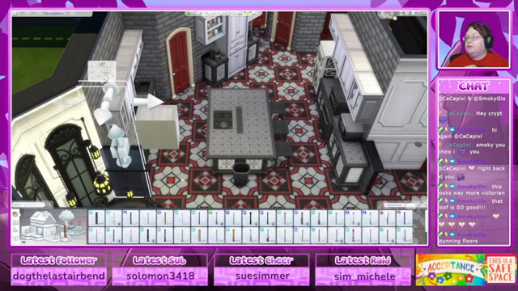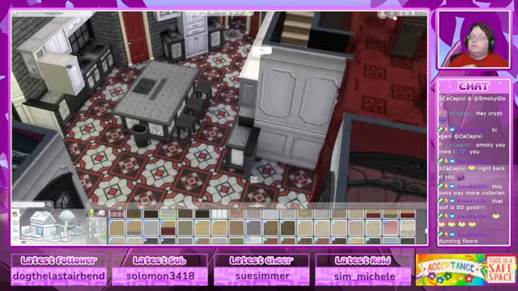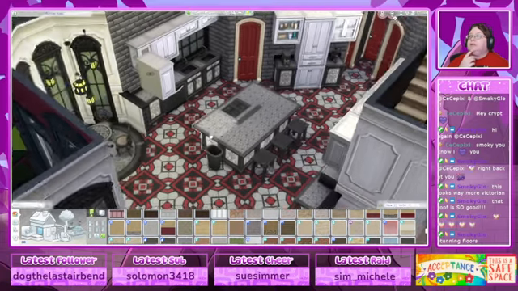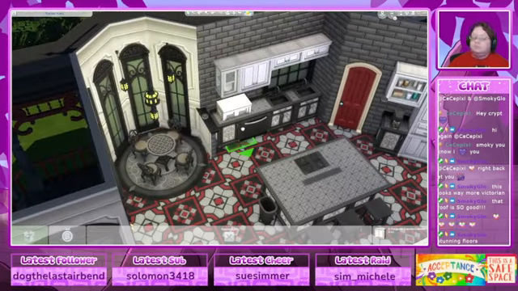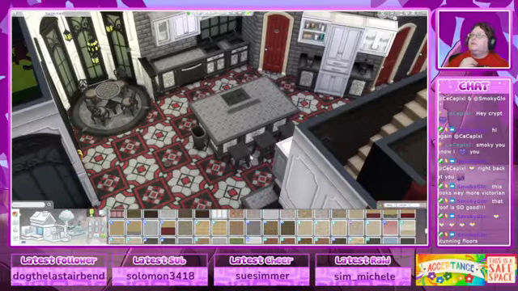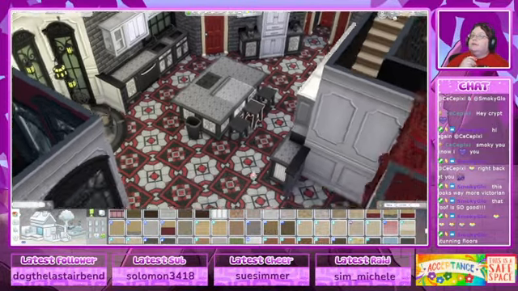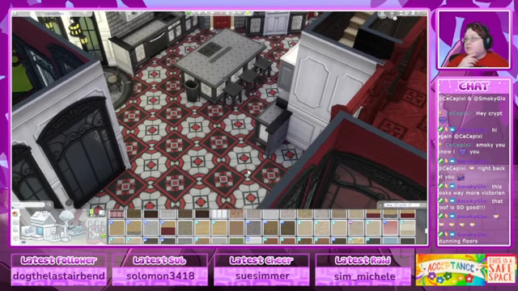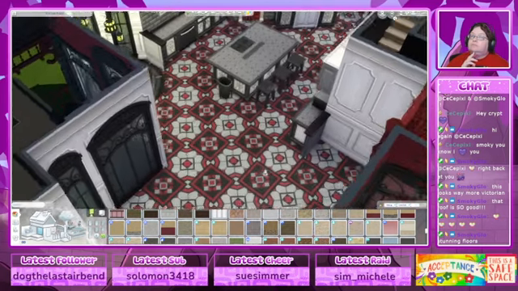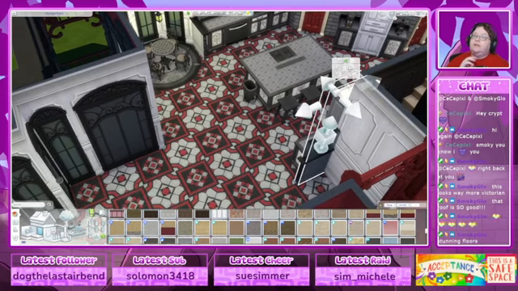What if I put this over here? Oops. There we go. I changed the wallpaper in here. Yeah, that makes it a little bit better. I don't know why that copied with it, but apparently it did. Yeah, that's better. Kinda.